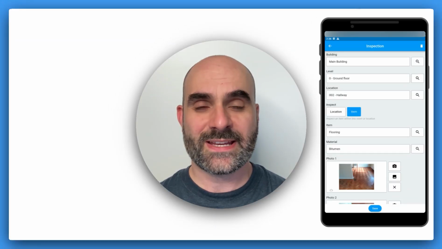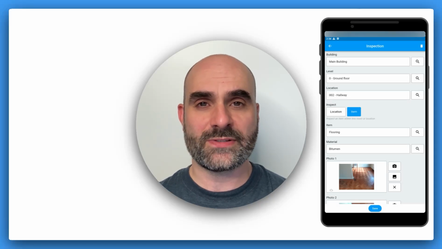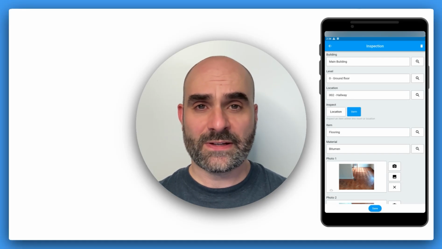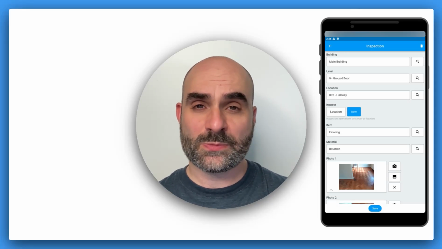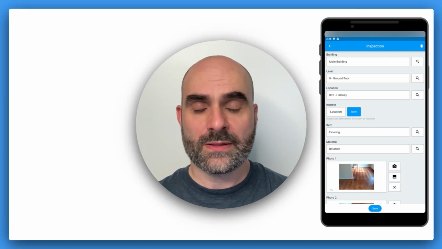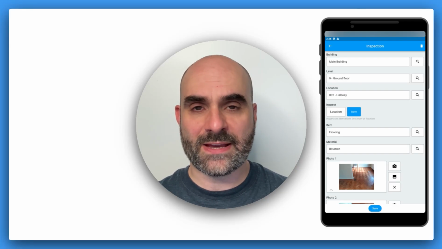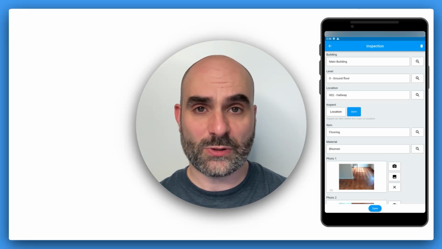When you are entering data and saving records on the mobile app, only the visible information on the form will be saved. In other words, as you're filling the form out, if you change one of the options and that subsequently hides a field where you'd entered information, then that information will not be saved. It's a bit easier to show you than to explain, so let's have a look at the mobile app.